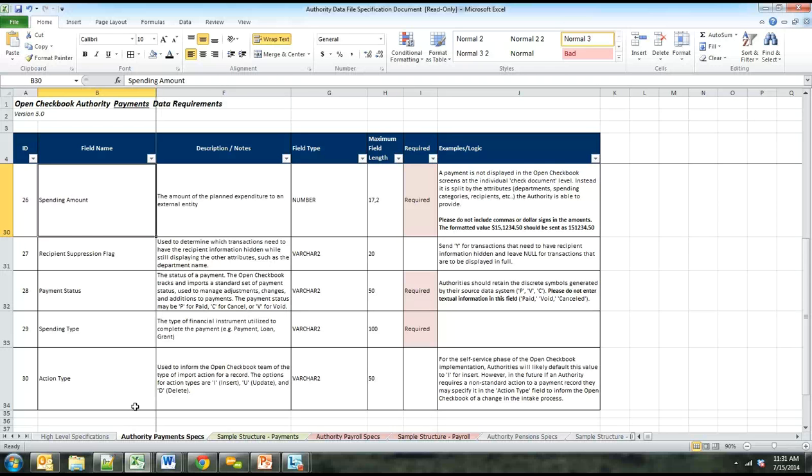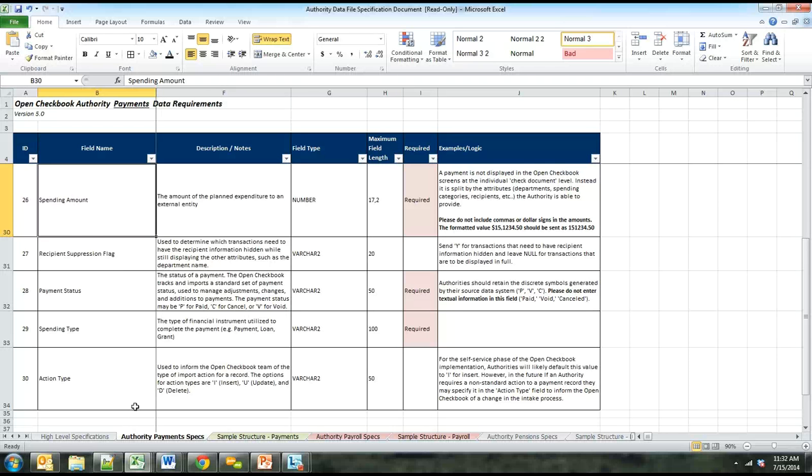Recipient suppression flag. We'll get into this a little bit later, but we allow authorities, and any external data that comes into the Commonwealth, the ability to either, A, not send transactions that are deemed sensitive. So if a record, for legal reasons or security reasons, cannot be exported out of your system, we support you just not sending that. If there's a recipient that is particularly sensitive for a particular reason, and you cannot send the entire record, then you just don't send the record, and that's okay.